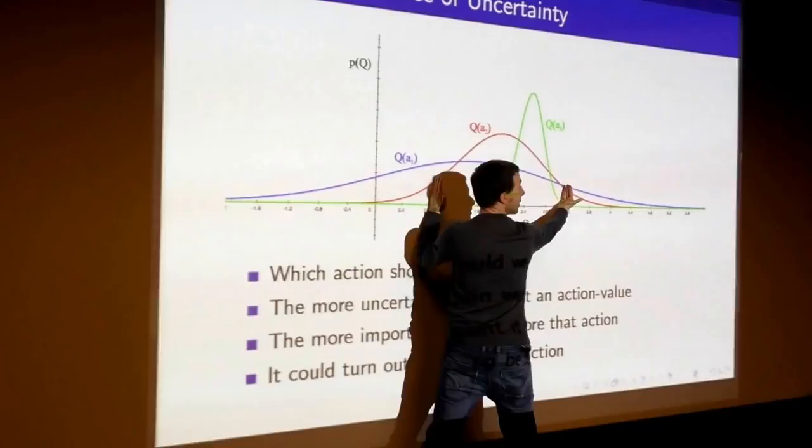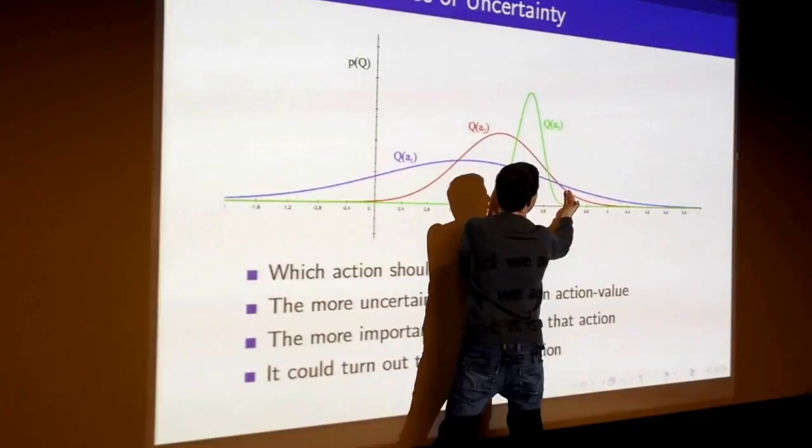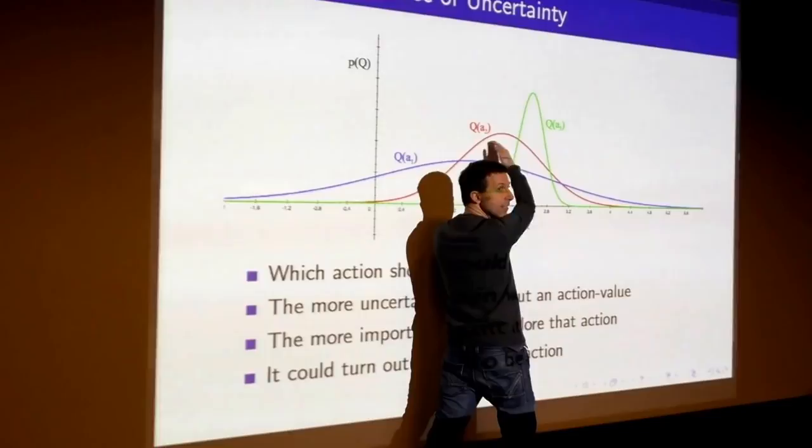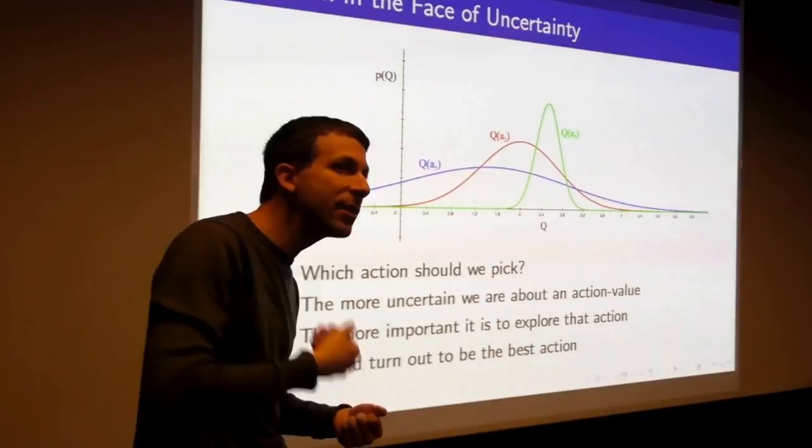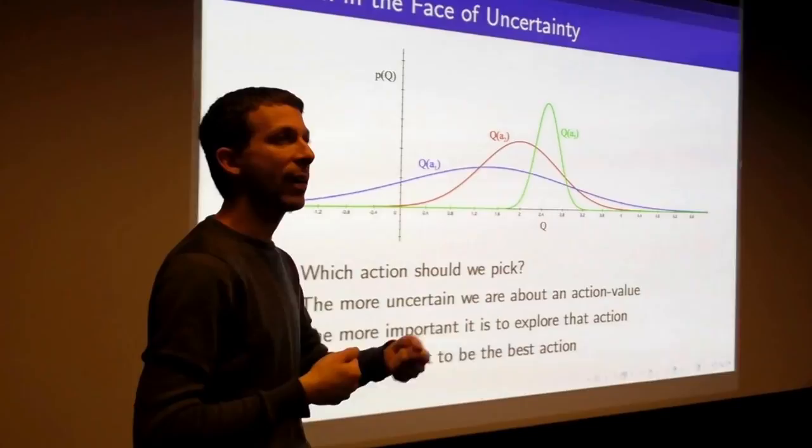This is your U value. The U value is the difference between the mean and this guy. And as you try it more and more, this is going to shrink down. You become more and more confident of where your Q value actually is, till eventually that U value shrinks to zero and you just use the mean. So you really want to just keep picking things according to this upper confidence value, and that helps you very systematically look around your action space and figure out which of those actions is giving you the best results.